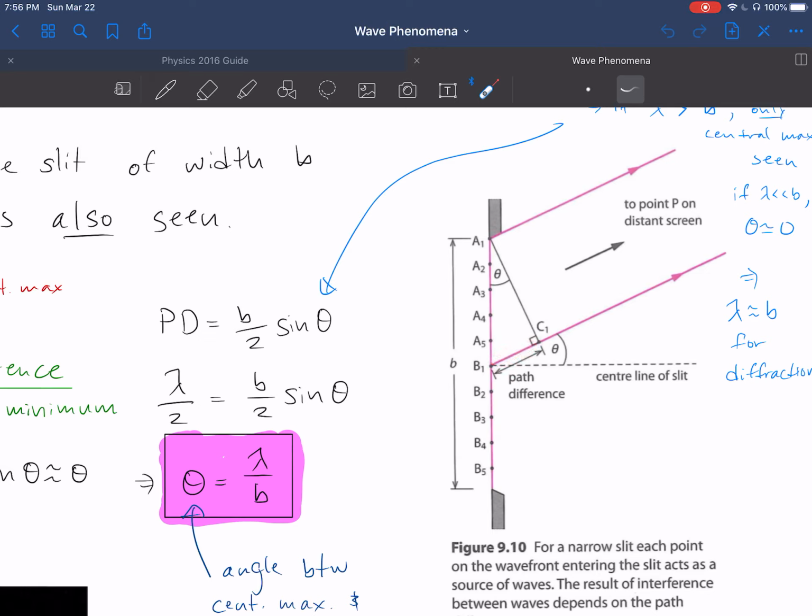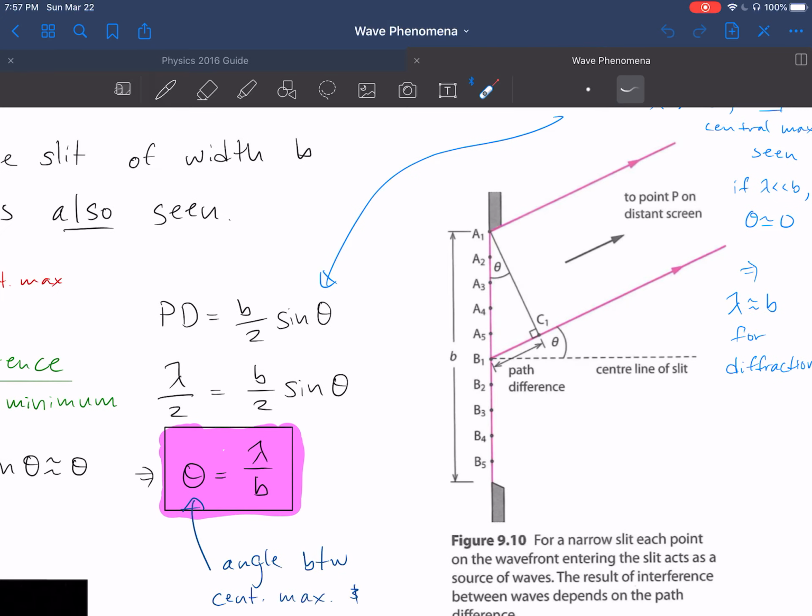But this side of that triangle is equal to b over 2, the hypotenuse, times sine theta. Okay, so the hypotenuse of this right triangle is b over 2. So you multiply by sine theta, that gives you this distance right here. And just like in the double slit case, we're relying on the fact that theta, the angle to the screen, is the same as this theta right here. So that means lambda over 2 is equal to b over 2 sine theta, and our 2's cancel, leaving us with lambda over b equals sine theta.